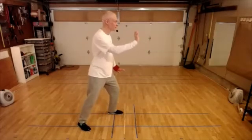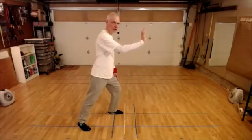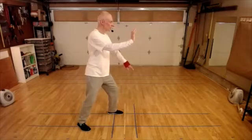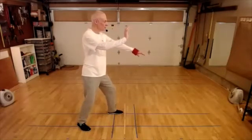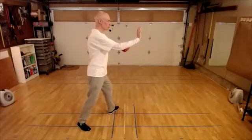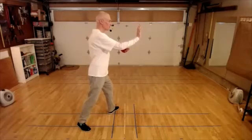Okay, we're in left brush knee, left foot forward, right arm striking out, left hand by the left thigh. Step forward, parry, block, and punch. Shift back your weight slightly, lift the left hand, so the left arm is about 45 degrees. Open the left toe as the left arm closes in front of your body. The left palm and the right palm are either side of your center line, either side of the line through your nose. You're still looking to the side.